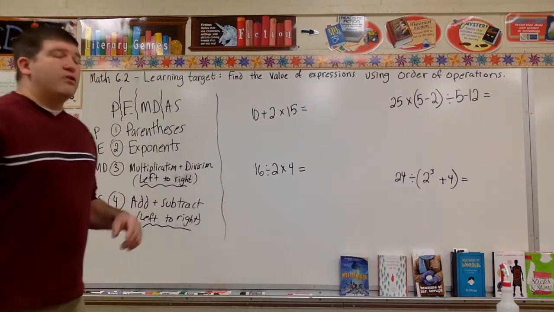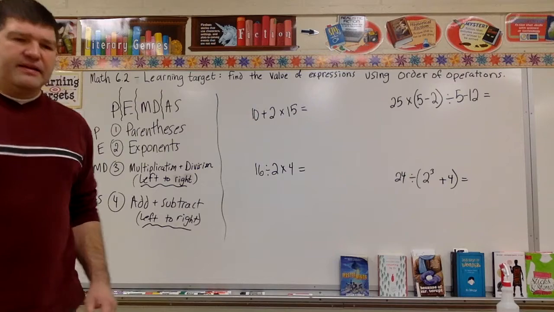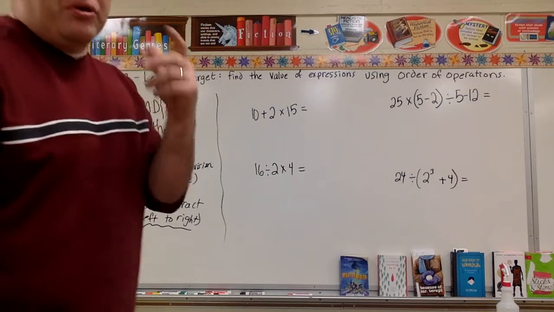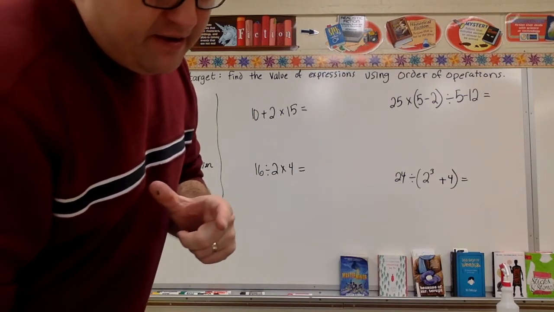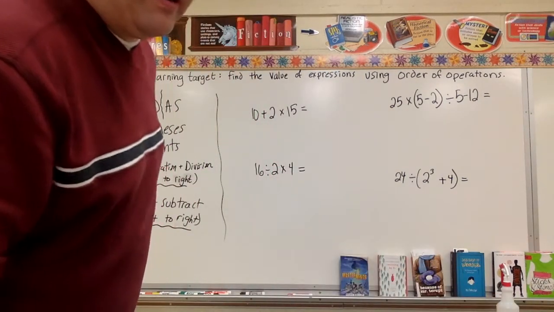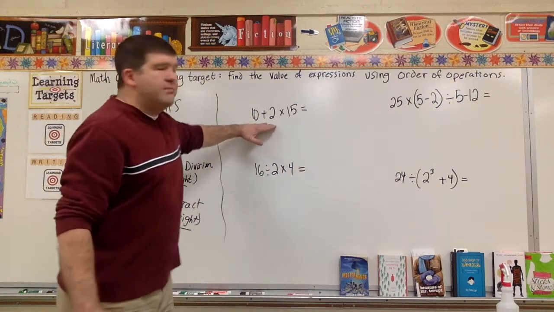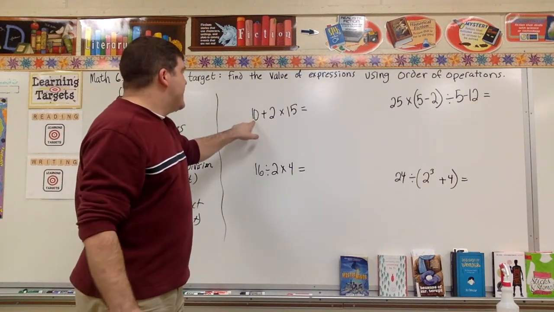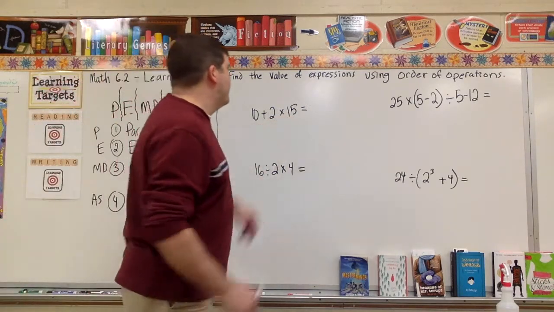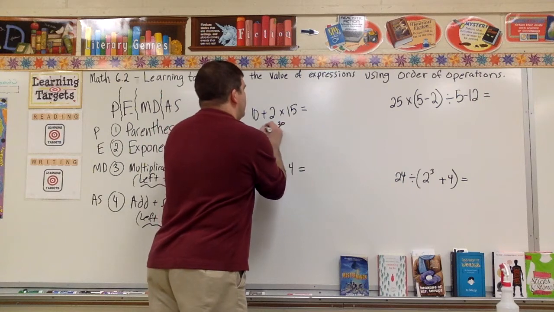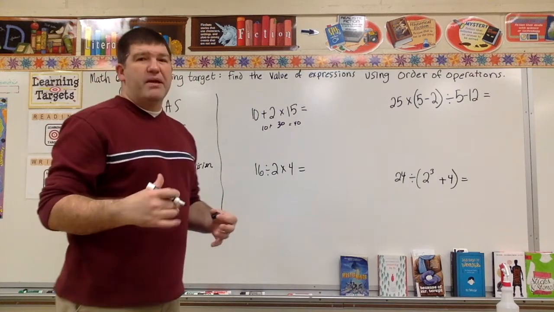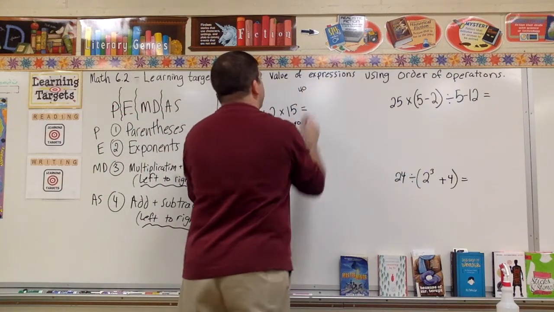Okay? So I got 4 problems on the board, and I'd like to do them. And I want to show you how you could make a mistake on it, and how you can get the correct answer. Okay? So I come to here. I have a numerical expression, 10 plus 2 times 15. Now, maybe I see this 2 times 15. I want to do that first. So that's 30. 10 plus 30 equals 40. Okay, so I'm going to say maybe a possible answer is 40. I'll put that up here, okay?